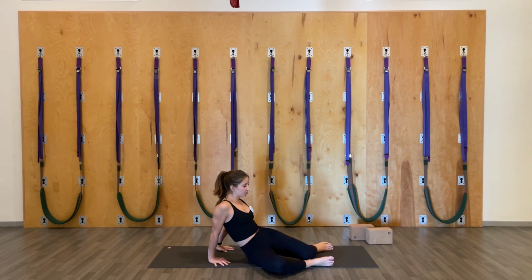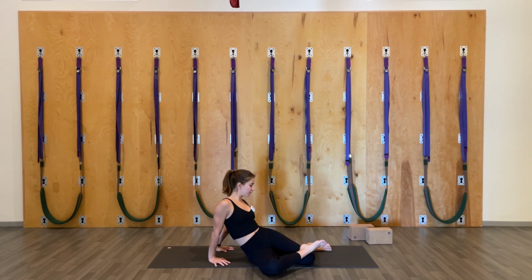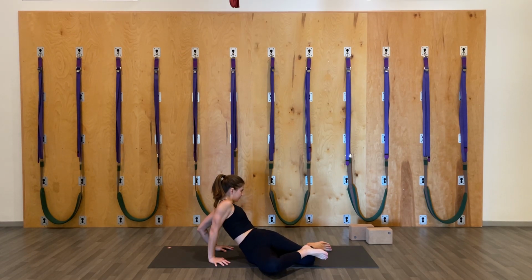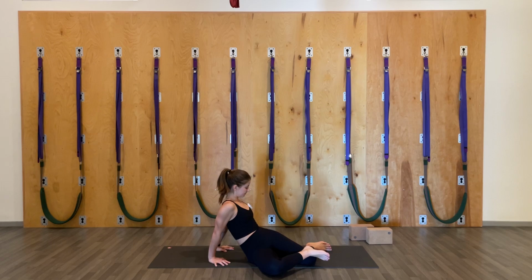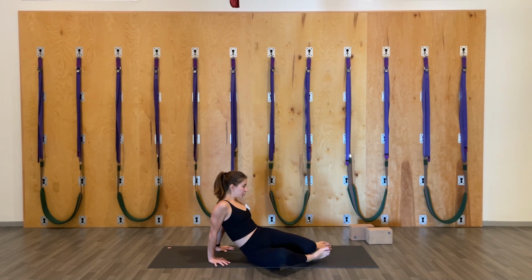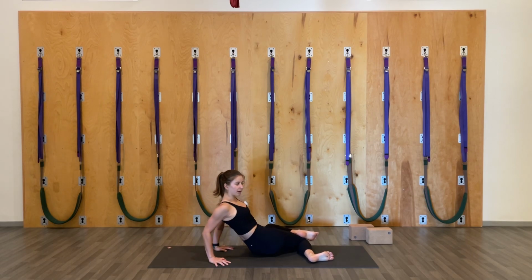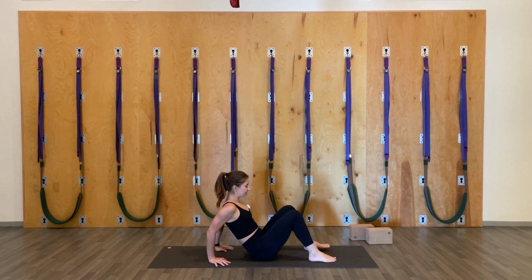Drop your knees over to the right, maybe placing your right foot on top of your left thigh, little twist to the left. Remove your right foot, drop your knees over to the left, maybe placing your left foot on top of your right thigh, a little twist off to the right. Remove your right foot, come back through center.